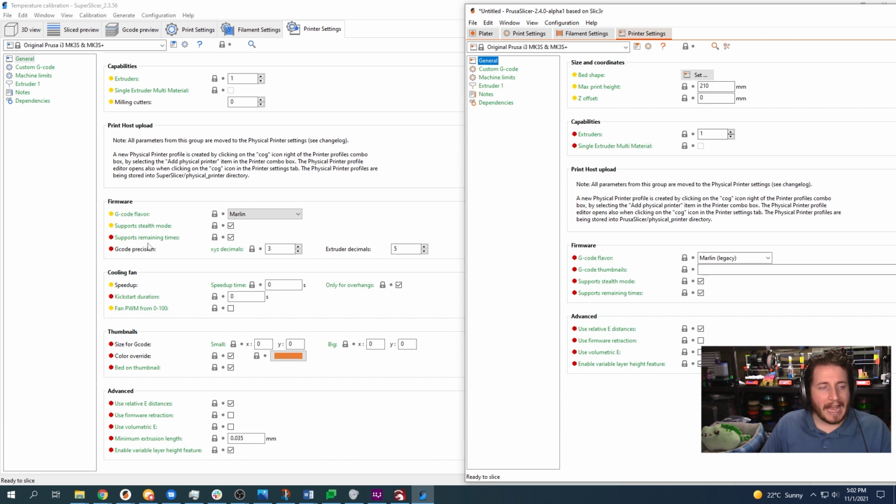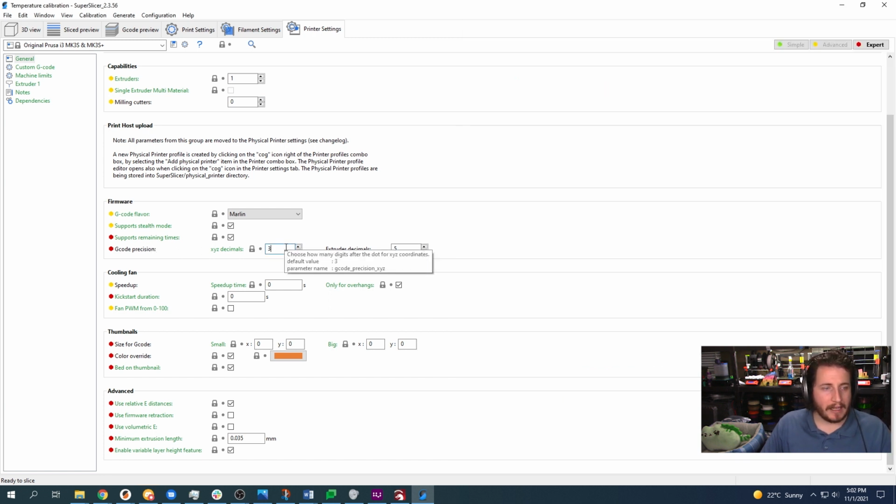And you can even add precision for the G-code, the significant figures. So your XYZ decimals are 3 and extruder decimals are 5. I said significant figures, and all you chemists out there either were exclaiming in joy or cussing at me under your breath. I think that depends where you are in your career.